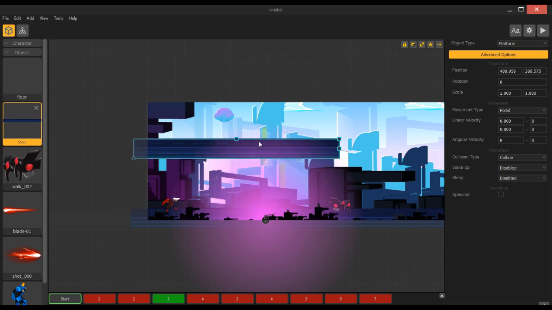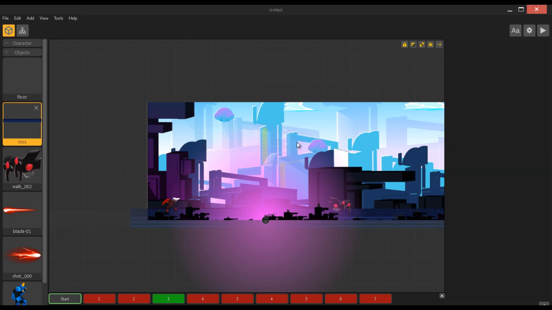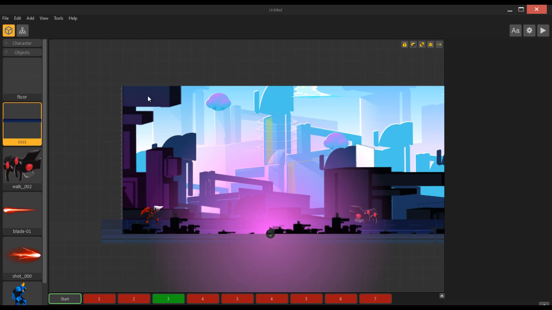Okay, and you say, well, Mike, why do we need that? Why would I want a platform to kill the enemy? Well, this little thing here called spawning objects.